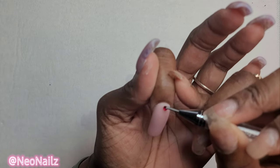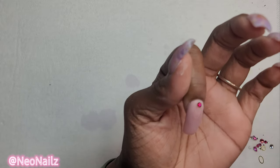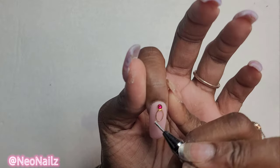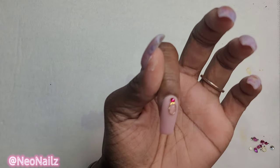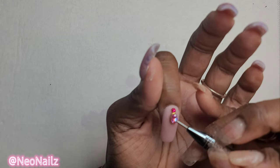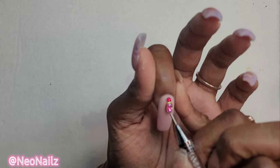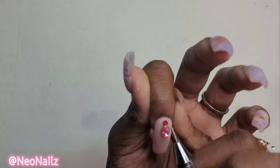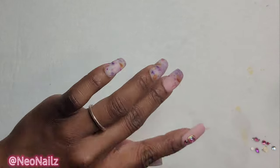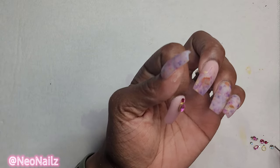And because I am who I am and I love bling, I'm going in. As you can see, I've got some pink gems and crystal AB rhinestones on the table. It's definitely happening. So I'm using my Zule bling adhesive to build up a really pretty and small, this is small for me guys, right? A small rhinestone pattern on this pointer finger of the solid pink nail. Nothing crazy. Sorry that it goes out of focus. I'm not sure why the camera was doing that, but nothing crazy. I'm just building up a really pretty rhinestone design.